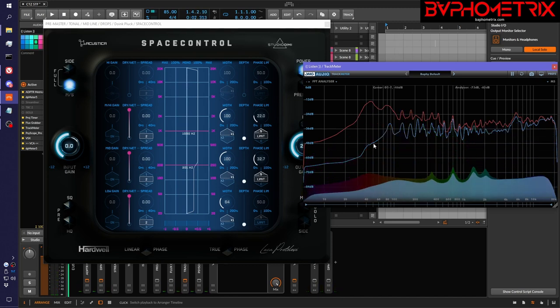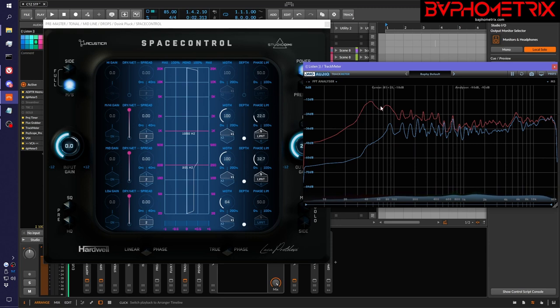Spectrum analyzer. What I really like about this is that I can have it show me the mid channel, which is the red line, and the side channel, which is the blue line. And if you work with a spectrum analyzer showing you mid and side at the same time long enough, you know how to recognize at a glance that you've got correlation issues and mono-compatibility issues. Like this is a very mono-compatible signal because the side information, the blue line, is lower than the mid line, which is this red line all the way across the top.